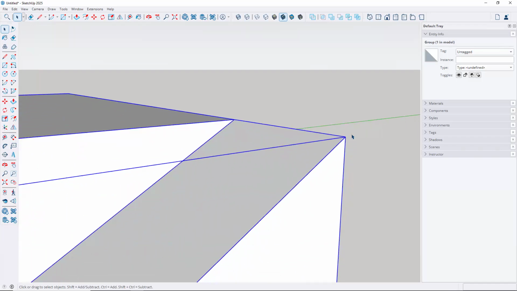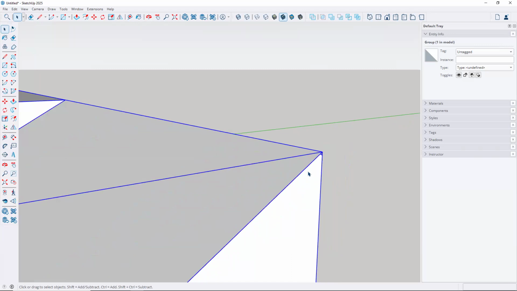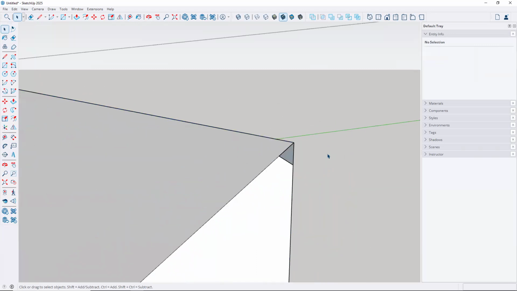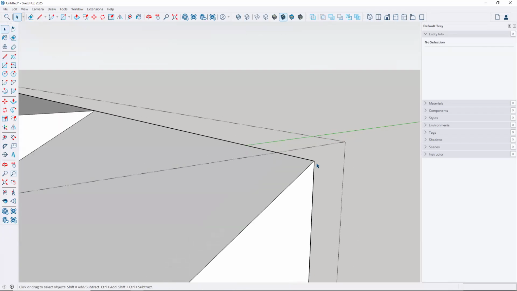So I'll head back in there. I'll double click to edit my group. Then I'm simply going to draw a line, and take it from here straight down. It closes that out. I type E for erase, and I erase that line. Then I tap my spacebar and click away.